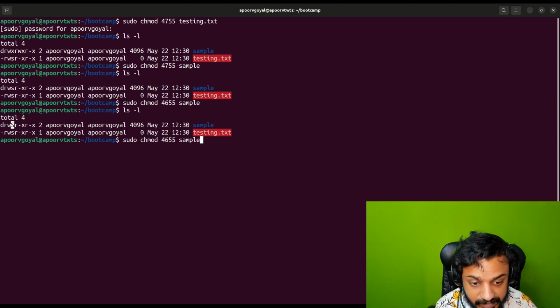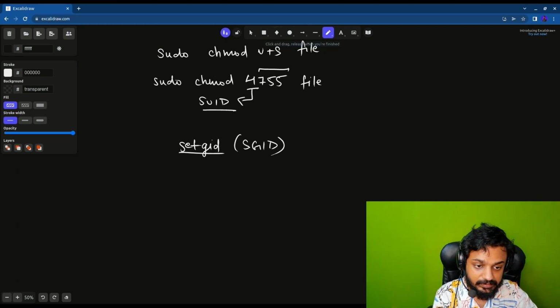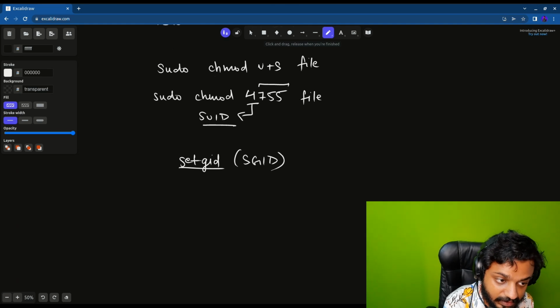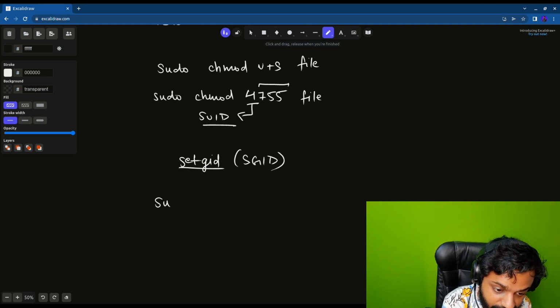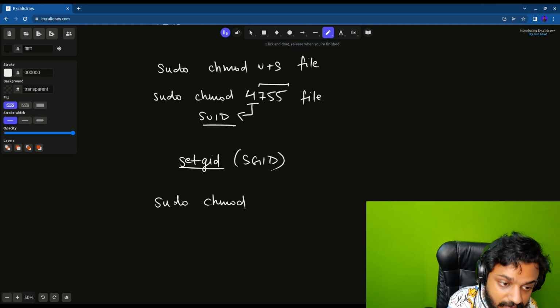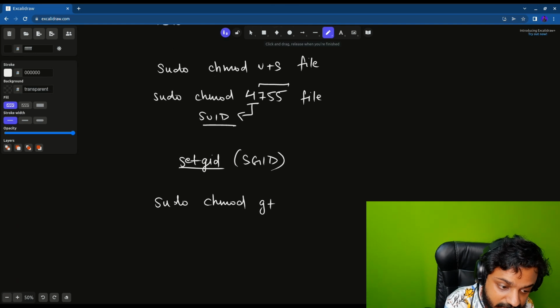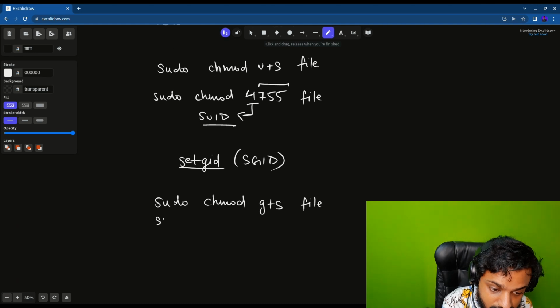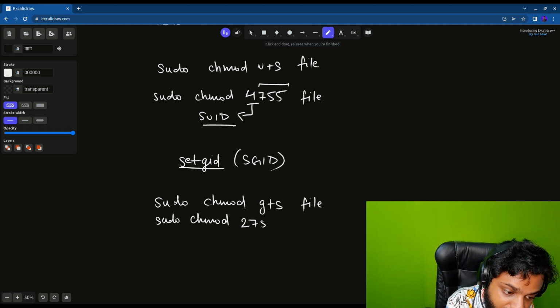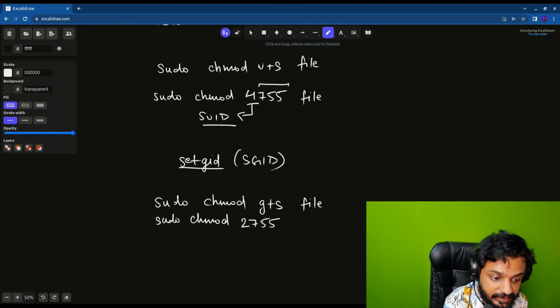So to give you an example, if I wanted to change the group permissions of a file, then I again have two ways to do that. I can simply do sudo just like above, and then chmod, but instead of u, I do a g plus s and the file, or I can do a sudo chmod and this time I can do 2755 and then the file.